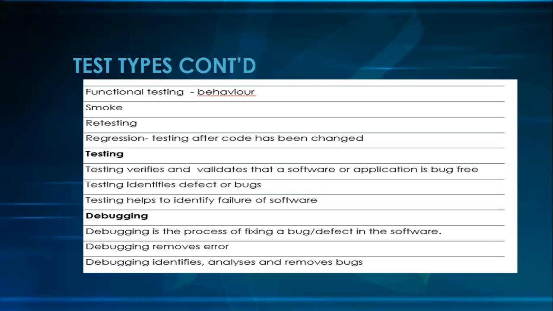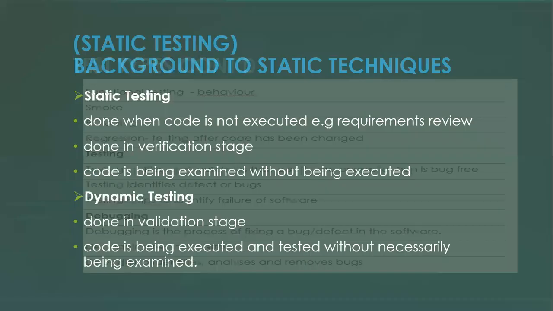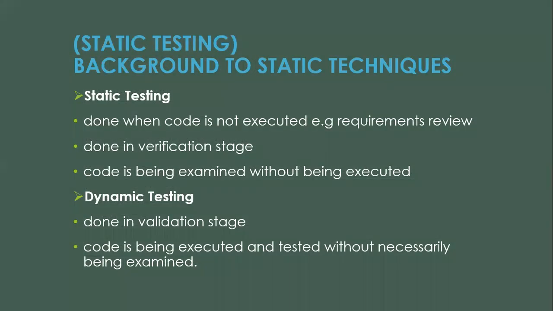For example, you're meant to add a character. You didn't add a character and it wasn't working. You didn't even know the reason why it's not working and you can't figure it out. But if you debug, it could bring you a memory: oh, am I meeting this certain criteria? So that's what debugging is for me. Or you've written your automation script and you're trying to execute it, it's not working as expected. You need to debug. Why is it failing? Those are debugging. So that takes us to another phase, which is static testing.